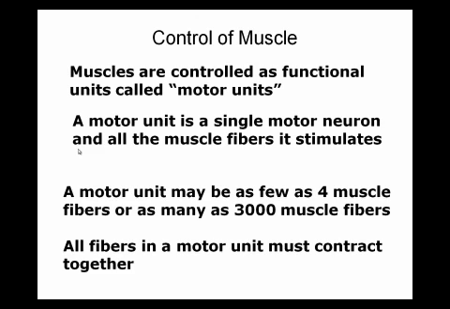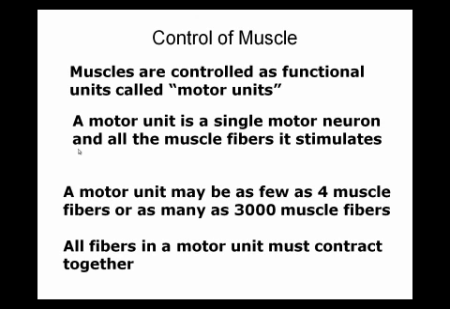In other cases, we can have up to 3,000 motor units. This would be the case if we need to produce lots of power. So for example, the motor units in the leg can be very, very large. Keep in mind they all have to contract simultaneously as a unit. So if we need a very fine, discrete movement, that's controlled by a small motor unit versus large motor units where we need to produce lots of power.